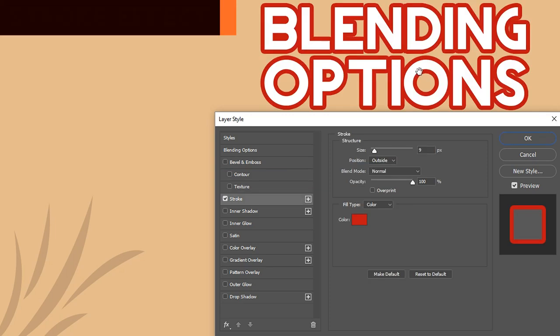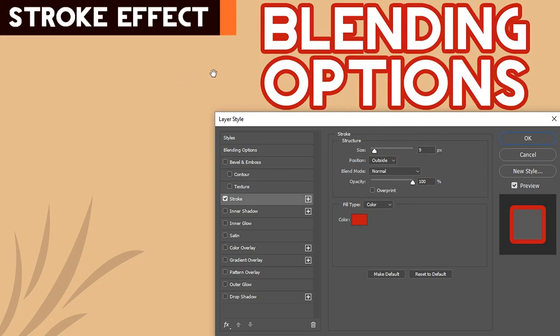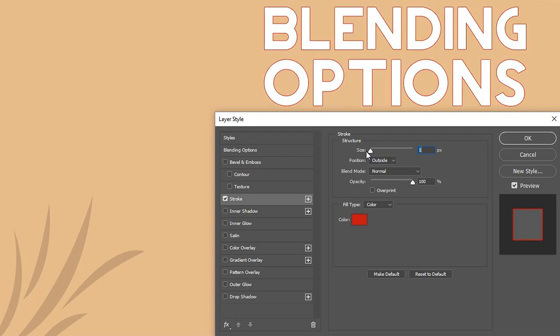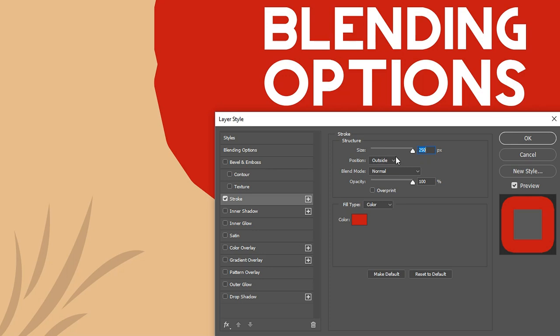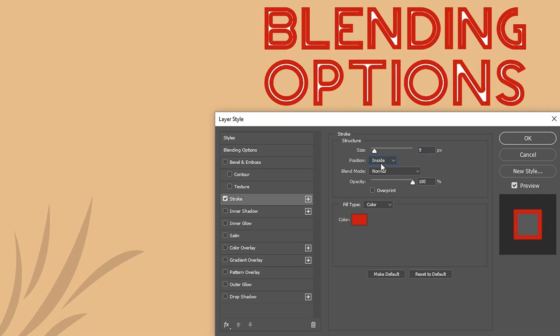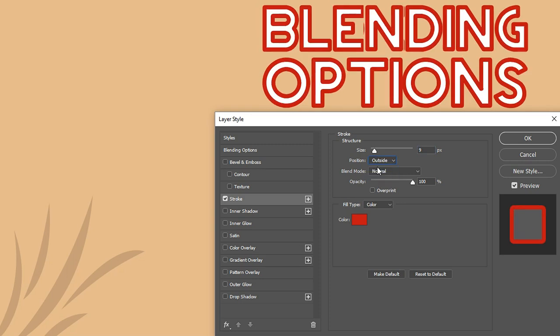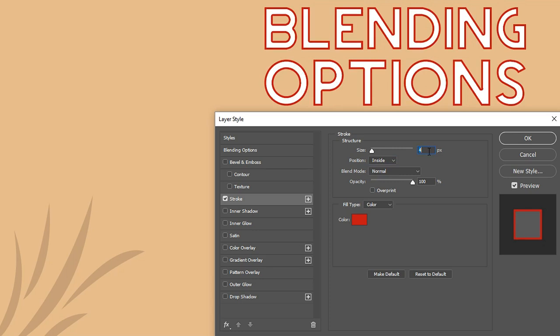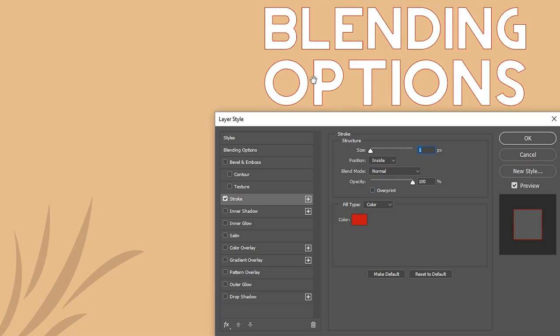The outer line is there to help the text be more visible. So for example, if you were making a thumbnail and your text was hard to see, you would use this stroke effect to make it stand out more. You can change the size here. You have a scale, have it on 0, or you can have it on 250, which is the maximum. Then you have the position of it. So do you want it to be in the inside, in the center, or just on the outside? Most of the time it'll look better if it was on the outside, but there are situations where you'd want to use it on the inside if you put it on a smaller number. As you can see, this looks quite nice.